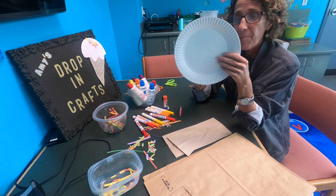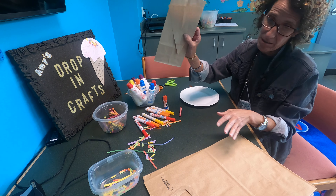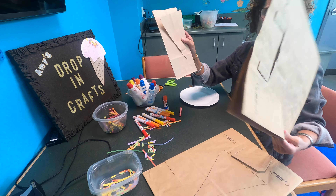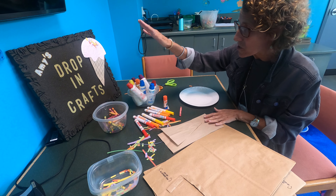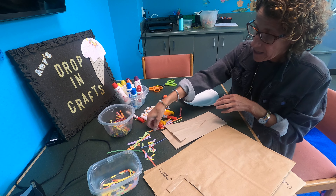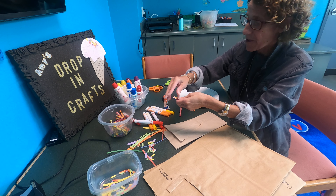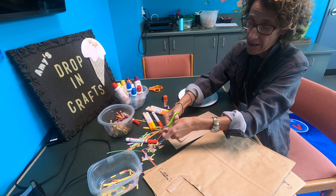You need a paper plate for the top for your flavor. You can use a bag — a big shopping bag or a little lunch bag — markers, crayons, or you can use your dip and dots. And I got some paper here that I cut up and we're going to make little sprinkles out of it.